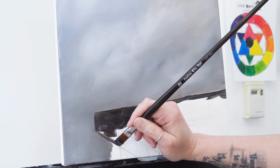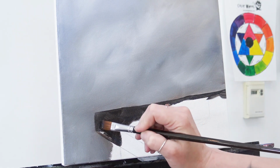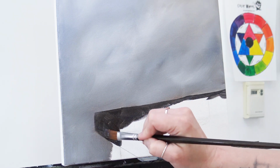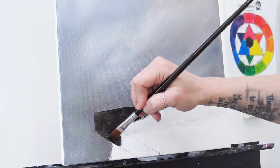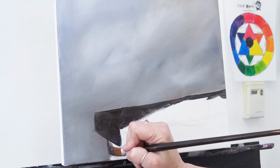And I don't need to fill this in through here. That's going to be the cloth on my table. And our little table leg.